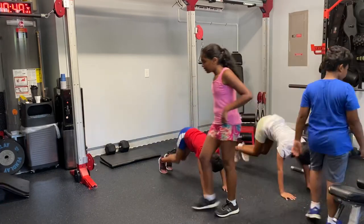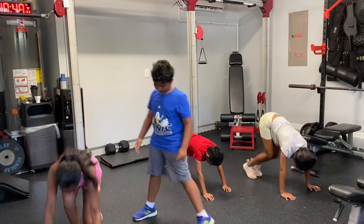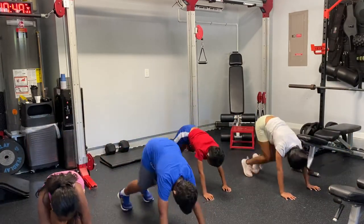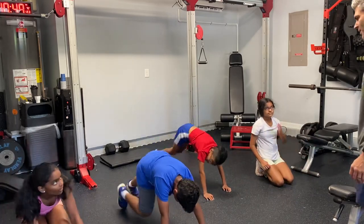Keep that butt down. Your butt should be level with your shoulders. There you go. If your shirt's riding up, that's what that means. Your butt's up.